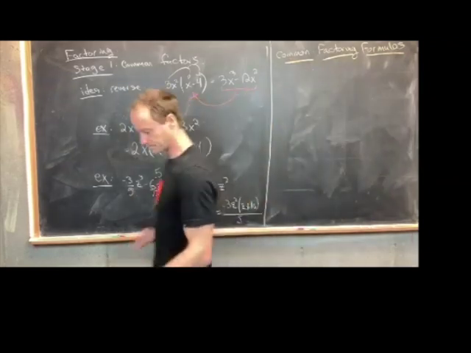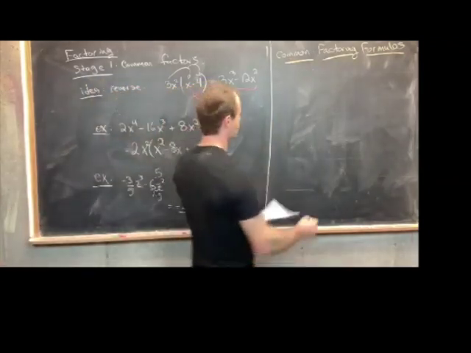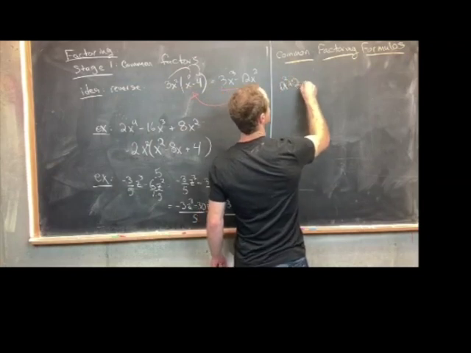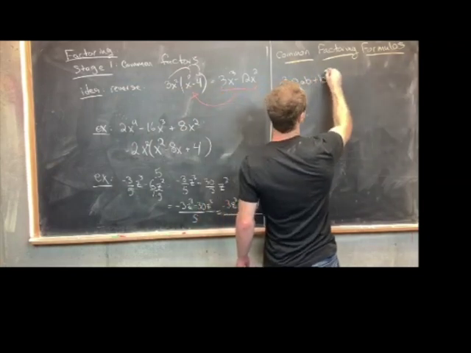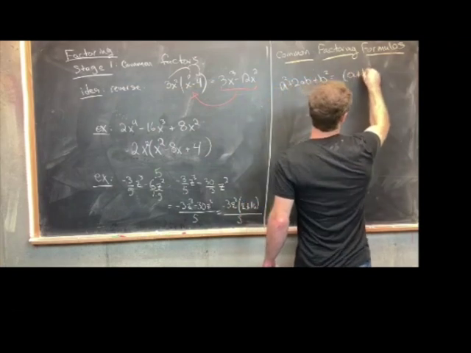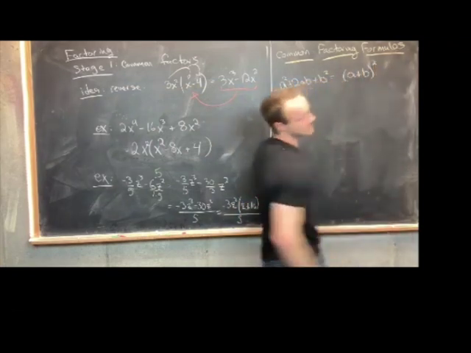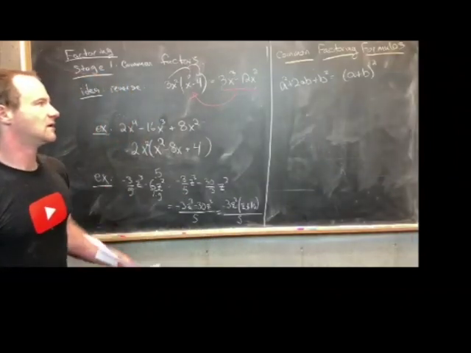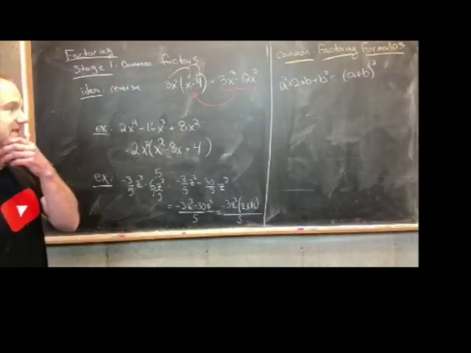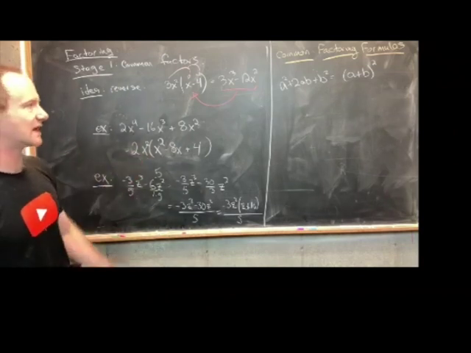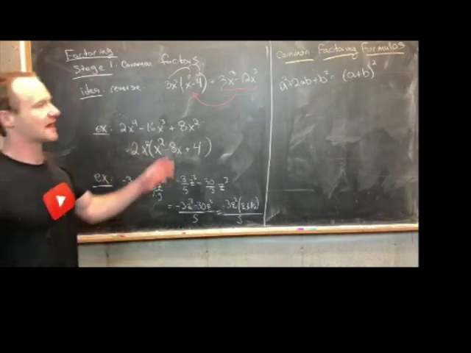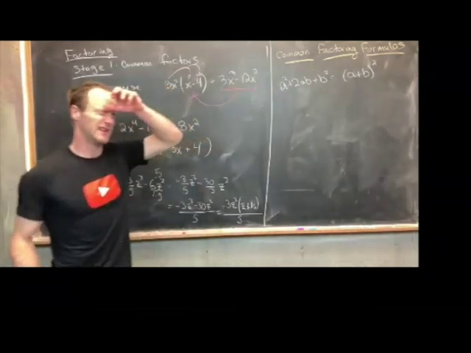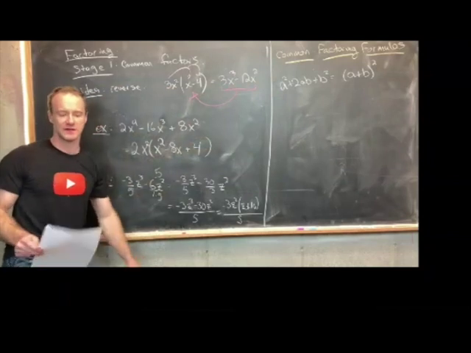Okay, so the first one I want to go over is this: a squared plus 2ab plus b squared equals a plus b quantity squared. So notice that's like a common multiplication of two polynomials that we had seen before, but now we're just writing it in a different order. So that's how this would factor. If you see something that looks like this, then you can factor it like a plus b squared.